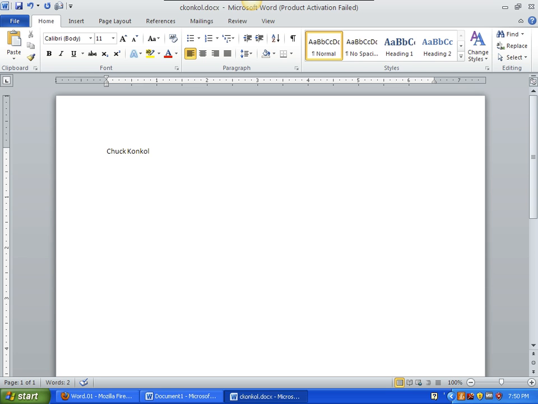Now one of the things you'll note as you're typing right here in your Word document at the bottom left, it'll tell you page 1 of whatever. We're on page 1 of 1, typed in 2 words. And you'll note if you go back 1 space, kind of watch this area and hit the backspace and then type in the last letter of your name again. You should see this moving a little bit, this icon. It's checking and doing a spell check automatically as you're typing. So that keeps a word count of your document as you're typing as well.